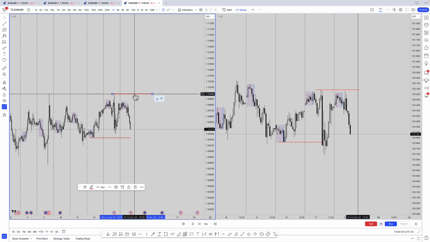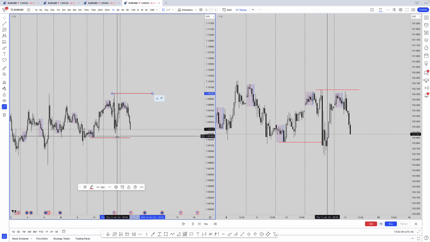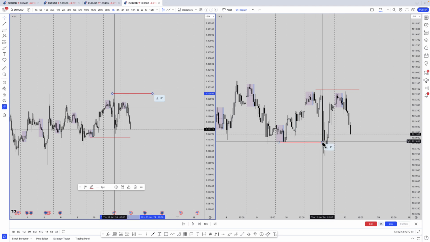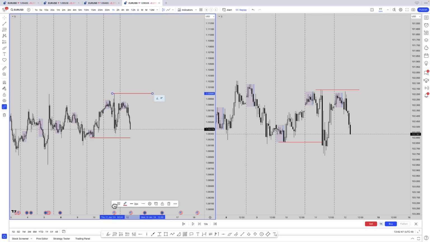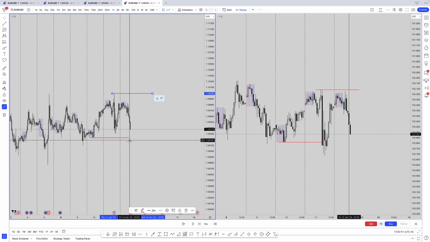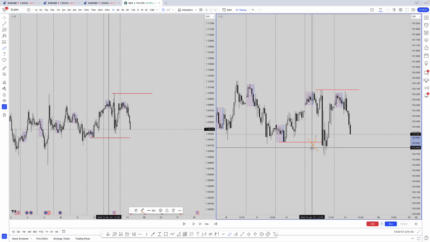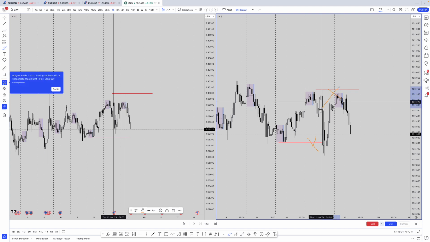So you can see on the previous day when CPI got released, EURUSD didn't run the daily low or the daily high. However, DXY did. So in this case, what we're looking for is buys, and what we're looking to do is essentially, since we took out the previous day's low, we're looking to take out the previous day's high.